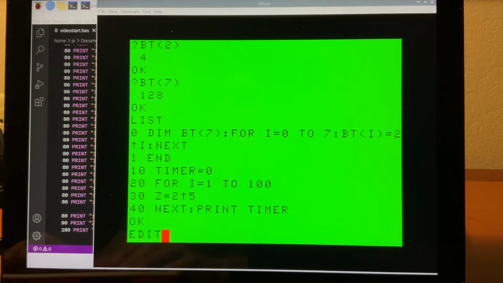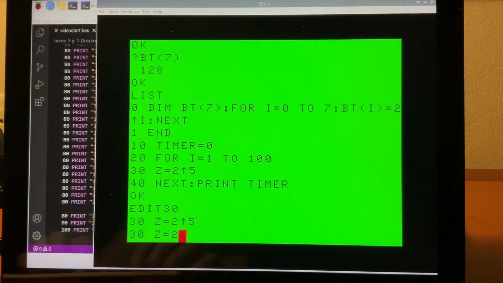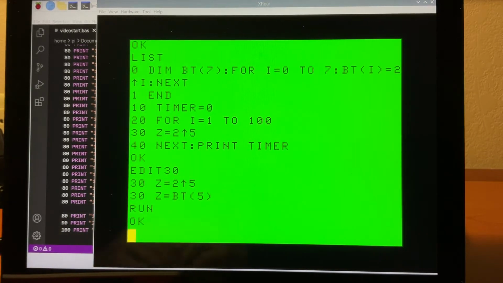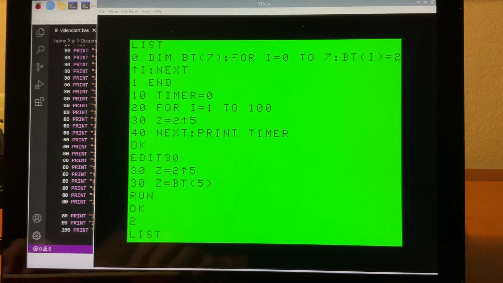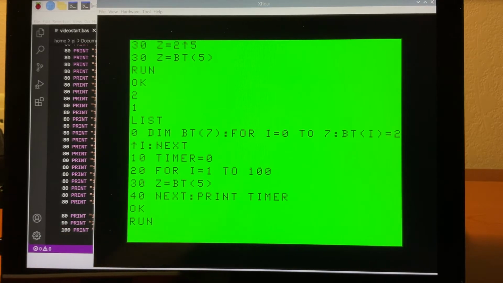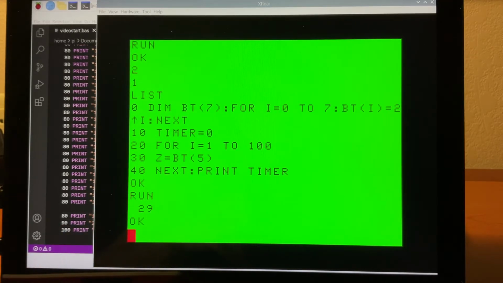Now, if I was going to set bit 5, you could say Z=BT(5). So instead of it taking 361 or whatever it did, if you did that there, I should really get rid of line 1. Okay, what are we doing here? There we go. If I do this, instead of being 361, it zoomed down to 29, because now it's just looking up a pre-calculated value. So that's me pre-calculating data, which also means I could make a routine that prints bits, for instance.